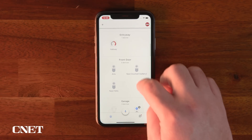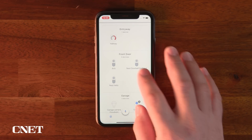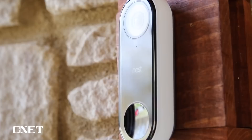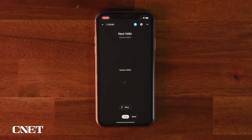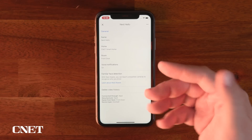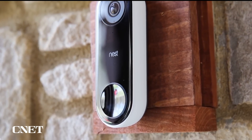Notice a perfect illustration of our problem — we have three different doorbells supposedly all on the front door. We obviously don't still have all of those. The old Nest Hello at the bottom was initially set up separately using the Nest app instead of the Google Home app. That causes an issue: if I tap the gear icon for settings, there's no actual way for me to remove this device using the Google Home app. I need to go back to Nest, which is less than ideal if I've deleted that app.